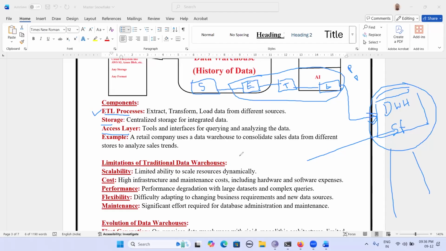For example, any retail company uses a data warehouse for storing their history of data. End of the day, they want to do analysis. Let's say a festival is coming in the near future, the Christmas festival. They want to perform analysis on the data of items or products in their retail stores, region wise, the last 10 years of data. They will apply machine learning algorithms.